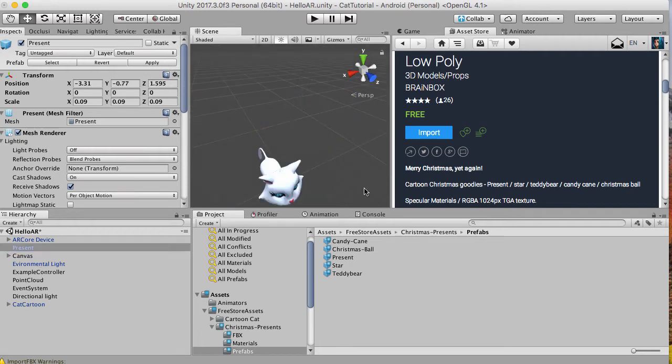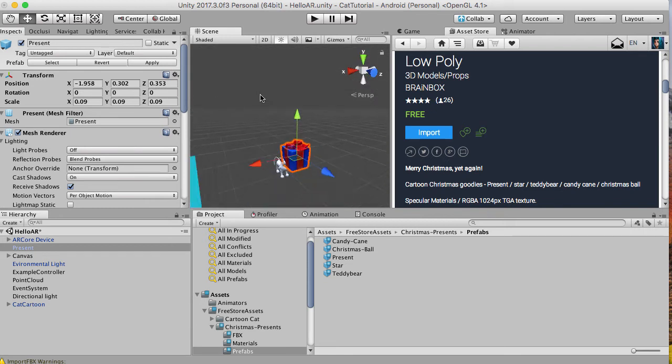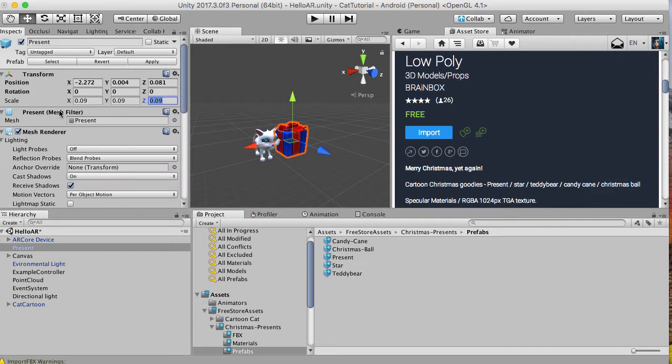But I think this is going to work for the size of the present. There we go. So it's around the same size as the cat. It could be smaller, it could be bigger, but I quite like that size. So I'm going to now hit apply to this box because I want every present prefab that we pull into the game to be this size.